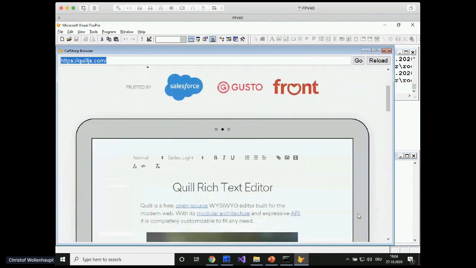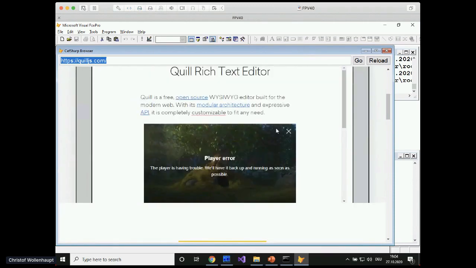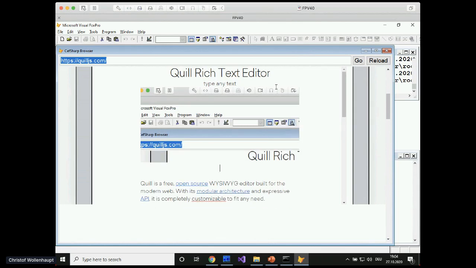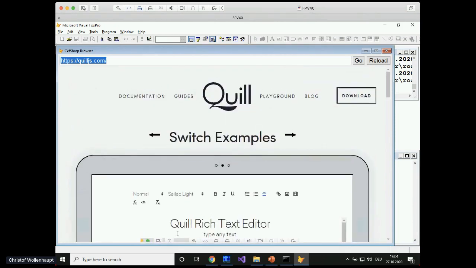And the editor, you can type any text in here. If I'm taking a screenshot right now, you can paste images right into the HTML. There's no need to upload images or anything. You can just type like you would do in any text editor and embed this in your application.